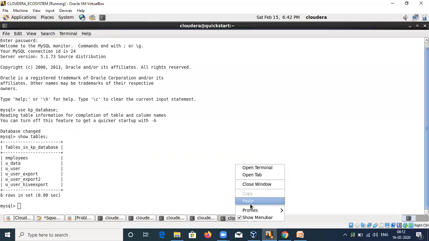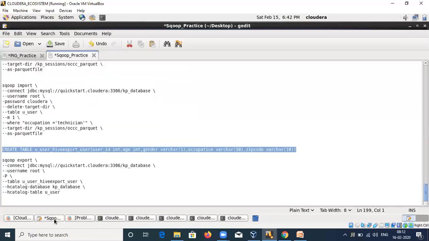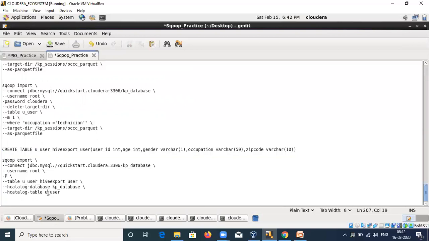Could you please repeat that sentence, Raja? Why are we creating the table manually? See, when we are loading the data, I'm just creating the target table in MySQL. I don't think we have an option to create that, but let me see whether we have the same option. Just now we created a table on the fly, right? That option I didn't explore. So I'm creating the table externally.